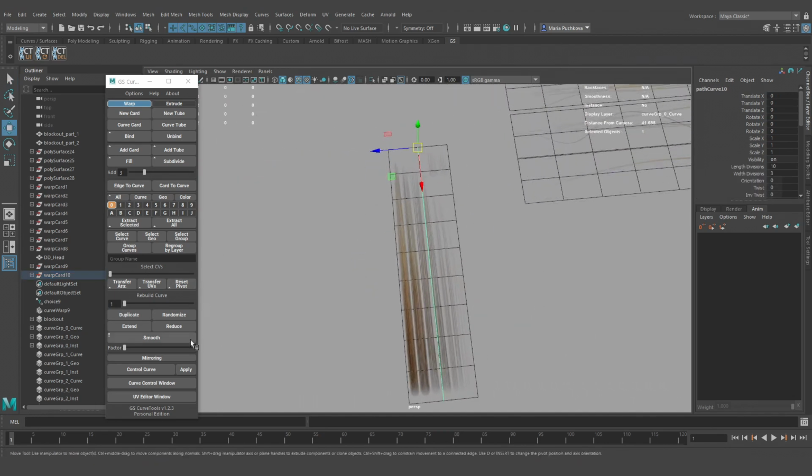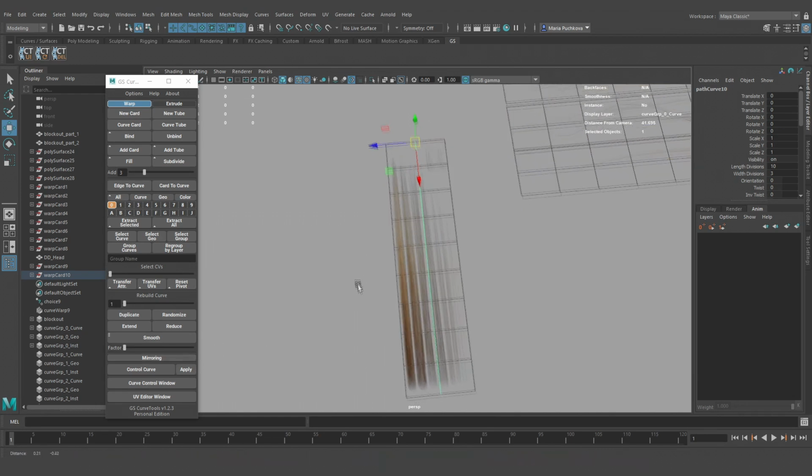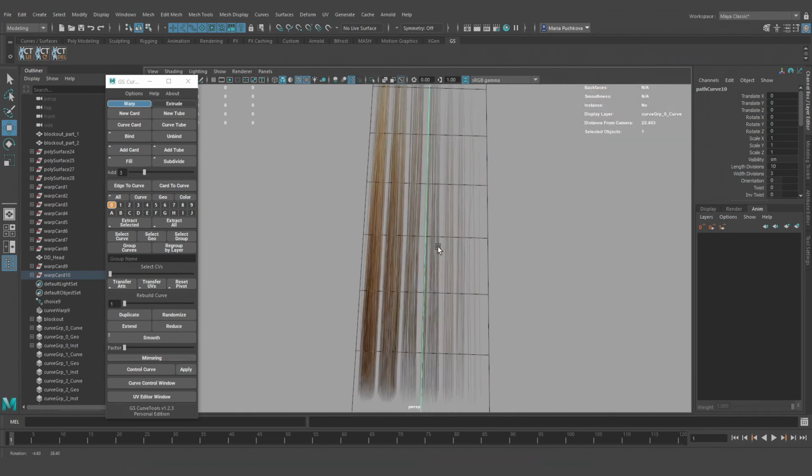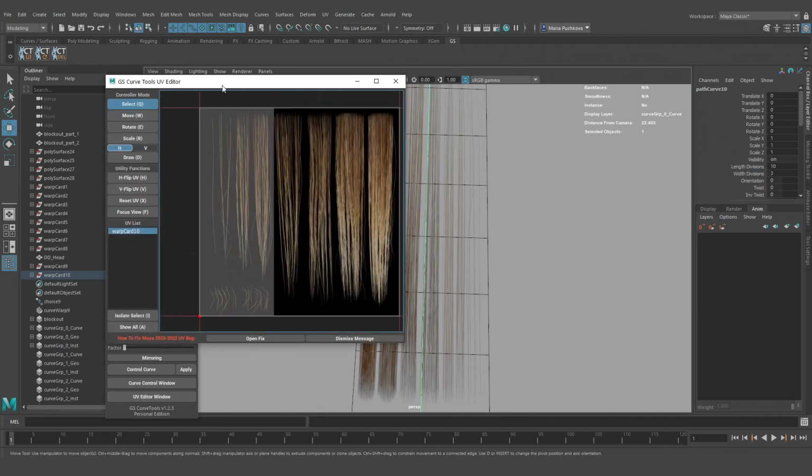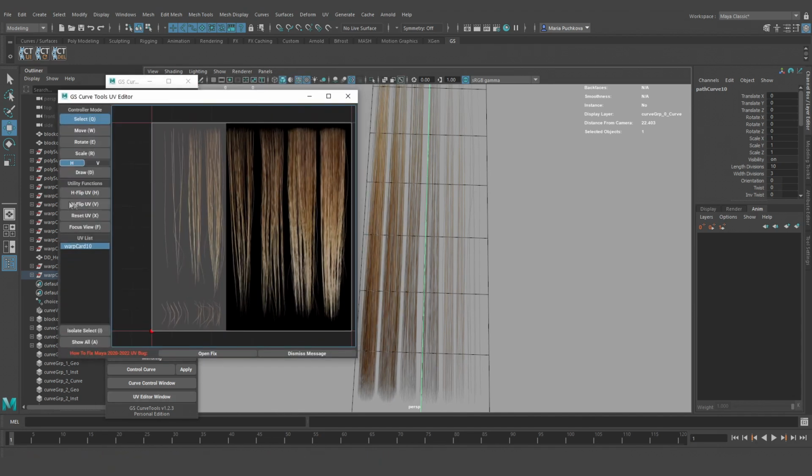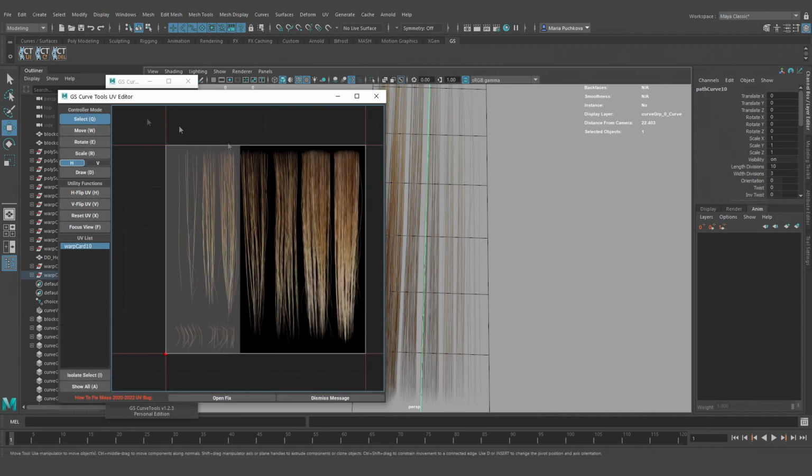And if we want to adjust the texture, because now it applies all the UV texture to it, we have to click the UV editor window. Here is our UV editor, which was upgraded from the last version, and it's super convenient. We want to select our hair card, our shell, and then draw it on the hair card we want to apply.